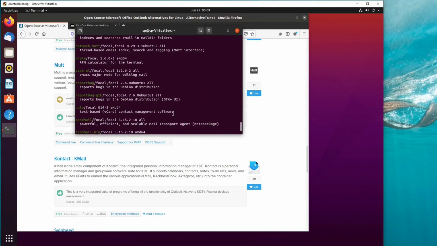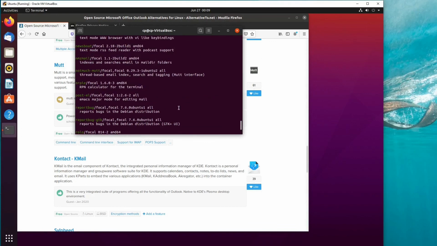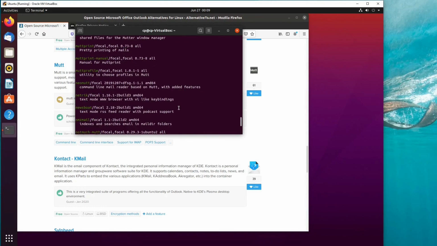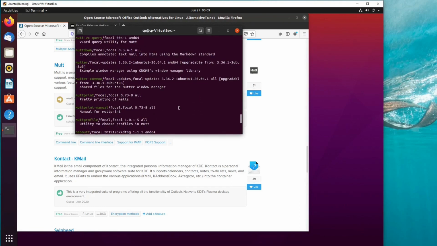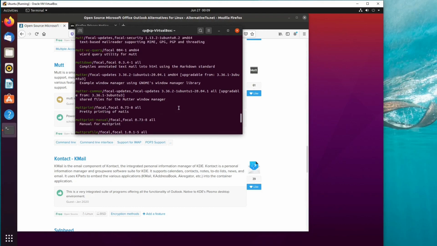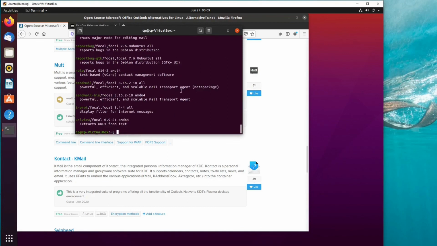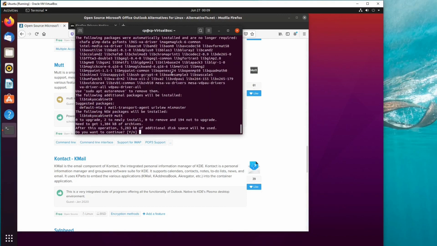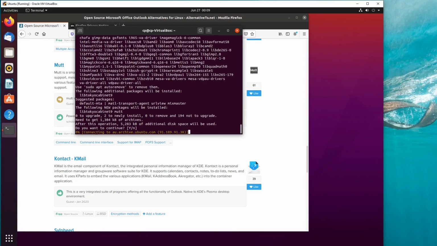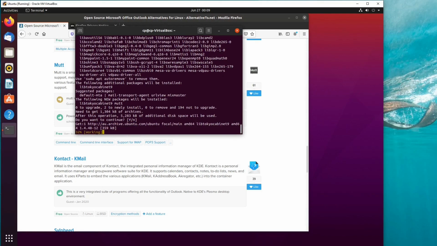It's giving me a list of things. So Mutt profile, Mutt print, it's probably there. Mutter, Mutt down, Mutt VC, vcard query from, yeah, here it is. Mutt focal updates, focal security. So we can install Mutt, and it's the same command, apt install mutt. Do I want to continue? It'll take up, what, 5 meg? Yeah, sure. I'm not worried about 5 meg. It won't take long to download.